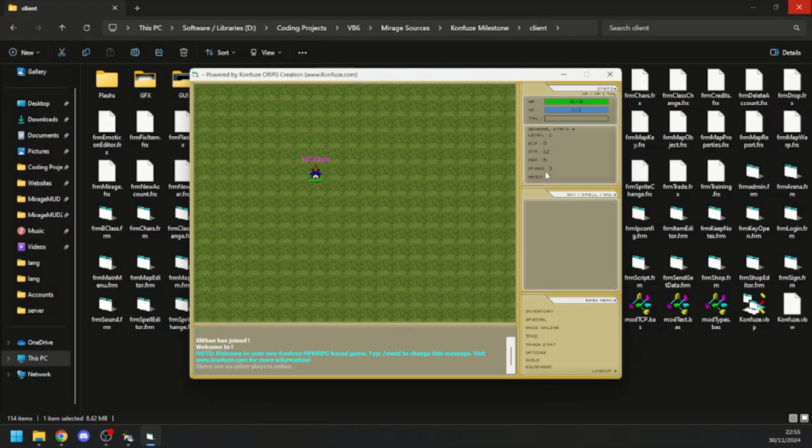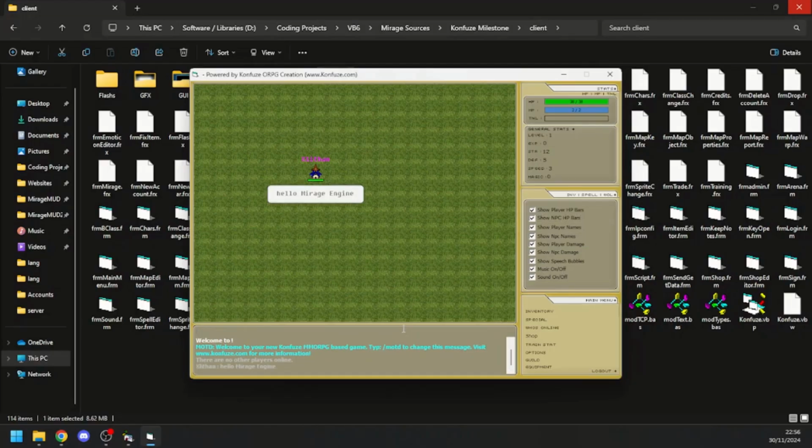But yeah, we had scrollable inventory. What's this special? Oh, spells. Okay, so we've got spells. We've got an online list. You can open the shop from here, train stats. Look at these options now. We've got music, sound, speech bubbles. Let's type something. Hello, Mirage Engine. Woo!